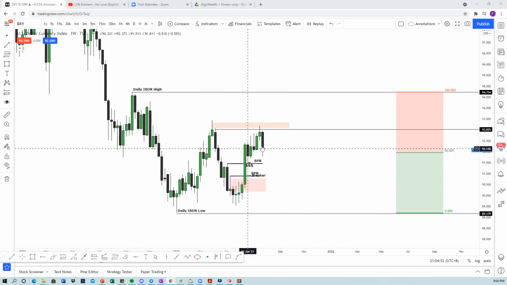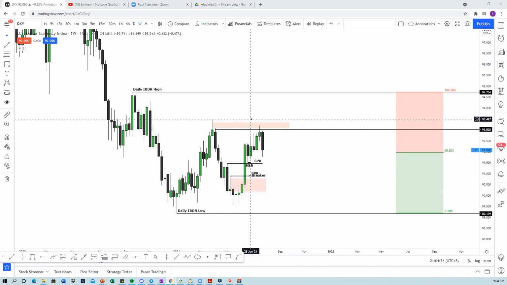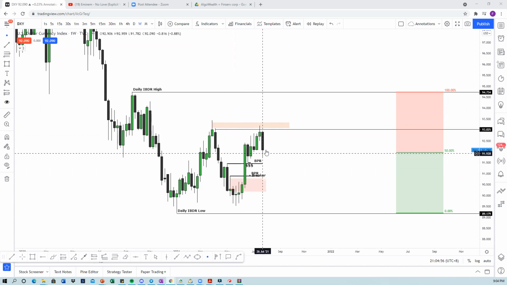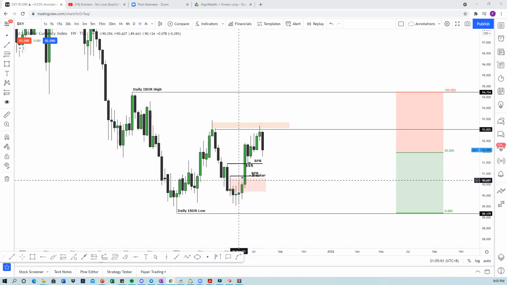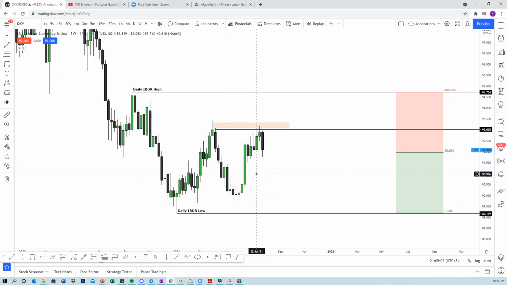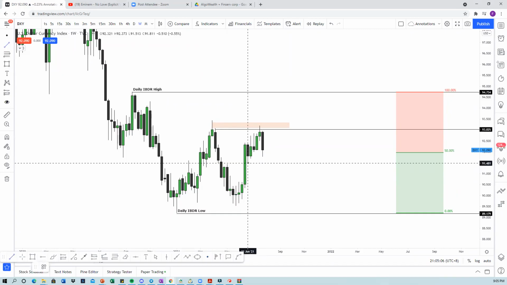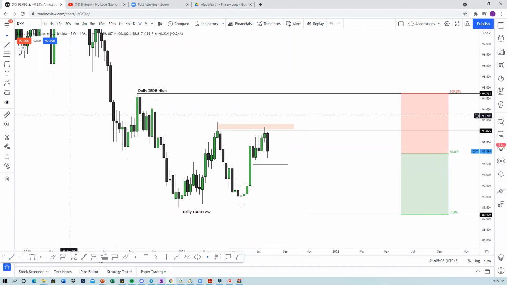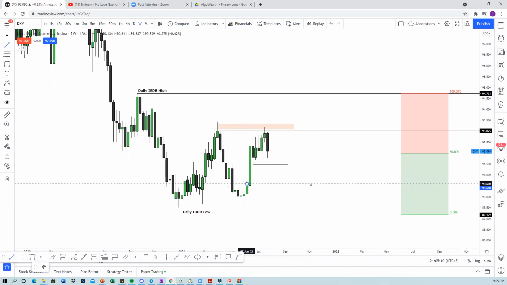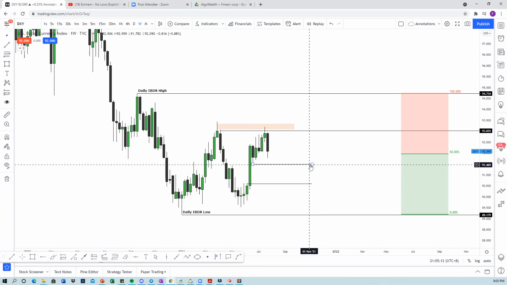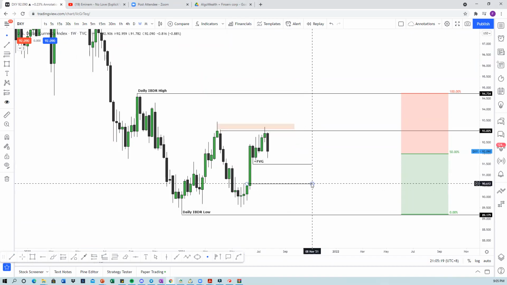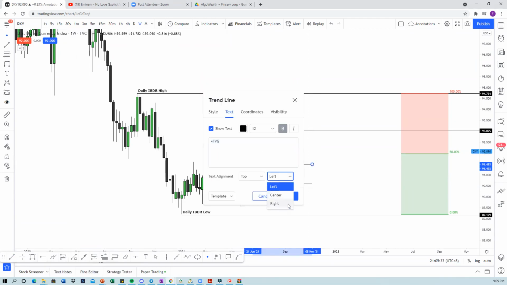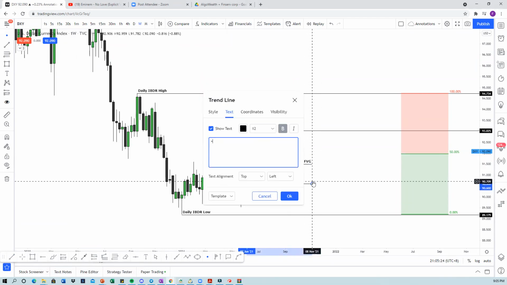Okay, so on the weekly time frame, we want to see price slowly but steadily go lower into this fair value gap. So let's just do all this again. We have the fair value gap high, the fair value gap low. So we call this the premium FVG, and we have the discount.